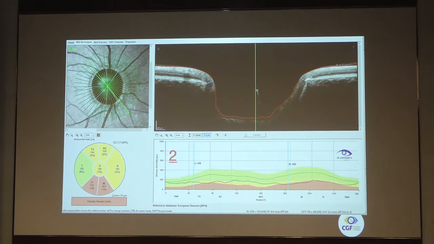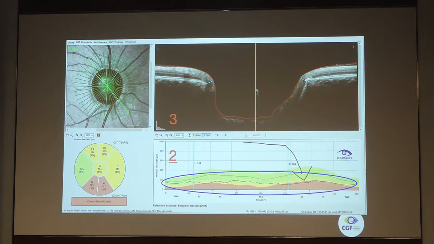Then the second area is the B-scan picture to show how regular the line is. You can see a green line, then you can see the black line. The black line is the actual thickness of the Bruch's membrane, not the Bruch's membrane, the minimum rim width. So that is the second area. But if you have any problems, of course you have to see the ILM marking. If the ILM marking is wrong, the red line over picture 3, if the ILM marking is not correct, then I'll just show you a video also. Then you have zone 4, how the BMO is being marked. You can see those red dots, that is the Bruch's membrane opening dots.